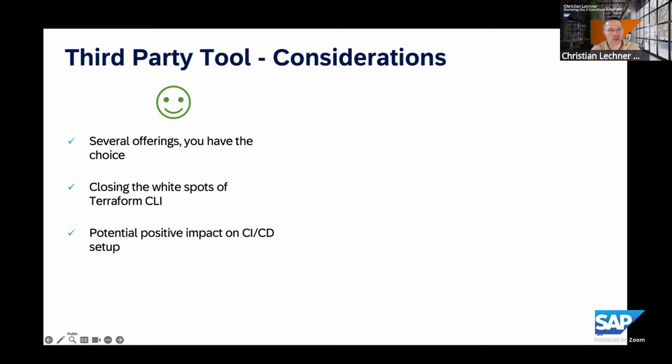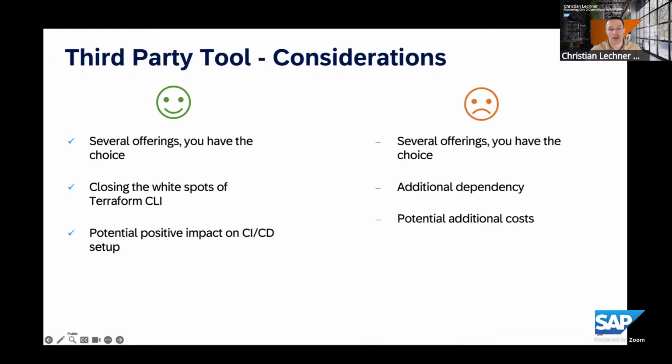Depending on the tool that you use, there is not only a positive impact on the configuration side, but also a potential positive impact on the CI/CD setup side, as we just saw in the Terramate example. The downside is, there are several offerings, so you have to make a decision, and that's always hard. Another point worth mentioning is that you end up bringing in additional dependencies. You don't only depend on Terraform, you now also depend maybe on Terramate or on any other tool. And depending on the tool that you choose, there might be additional costs arising on your end.